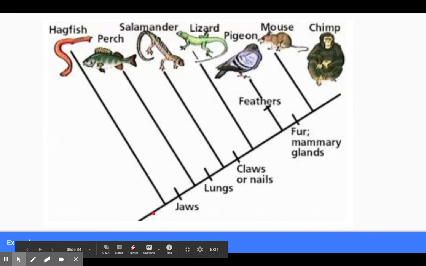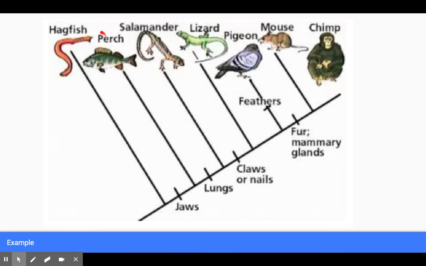So if we're going down our highway, we hit this exit. Hagfish do not have jaws, so they can't exit. That's why they're here. However, perch do have jaws, so they can go ahead and go right through, but perch don't have lungs, so they can't exit. So they belong right here on our phylogenetic tree.